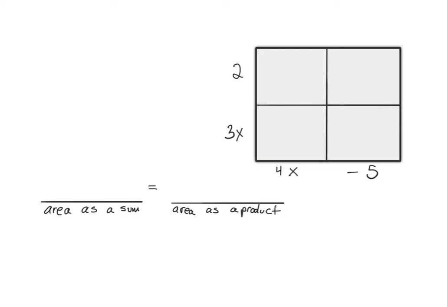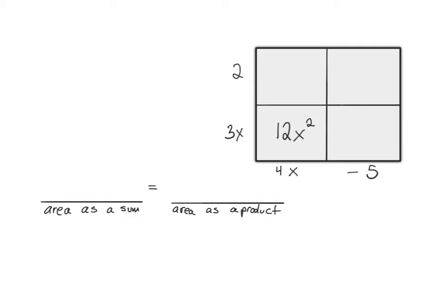First things first, I'm going to fill in each of the 4 boxes of my area model with their respective areas. To do this, I multiply the length and width of each box. For instance, in the bottom left corner here, the length is 3x and the width is 4x. When I multiply that together, I get 12x squared. Remember that when we're multiplying terms with coefficients and x's, the coefficients multiply together. That's how we got 12. That's 3 times 4. And then the x's multiply together. X times x is x squared.